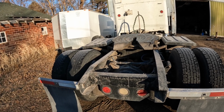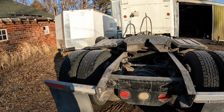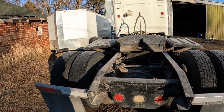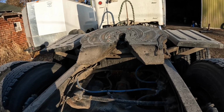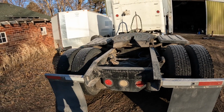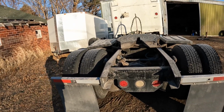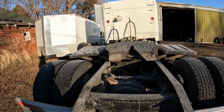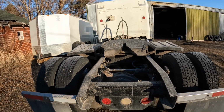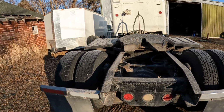If that does eliminate the problem, we are going to be calling and getting some parts coming, because if I can find good used parts, I'm going to switch her over to 355s or 342s, whatever's more available. I'm game for both. It currently has 370s in it, and that's the plan. We're going to go a good used route.